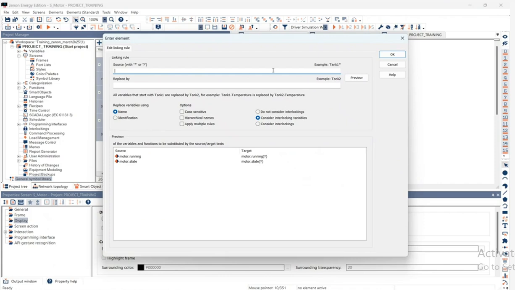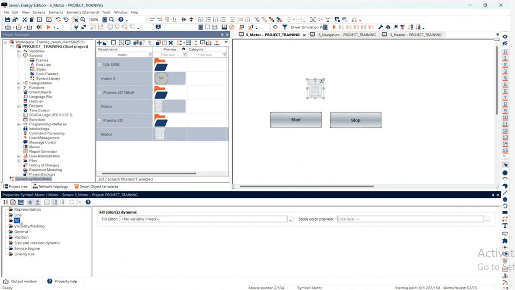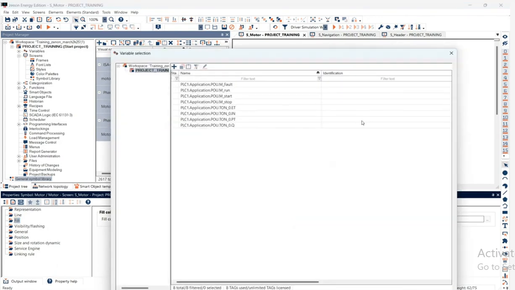This is where you will use the faceplate one. But as of now, we will not show that. I'll just skip it. Okay. So for this symbol, I need to now link a tag, right? So go to fill color. In the fill color, I can link the tag.